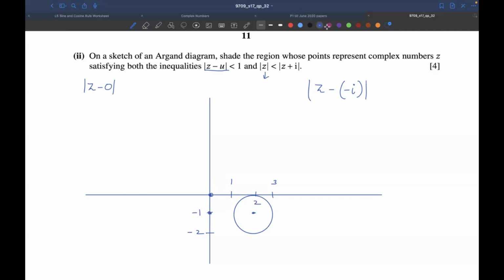So first we'll make a perpendicular bisector. So this line will be passing exactly in between these 2 points. So we have the 2 coordinates: one of them is origin 0 and one of them is −1. And the complex number z is closer to this point. So it means we'll have to shade the region which is above the line but within the circle. So the region that we'll shade is this one.